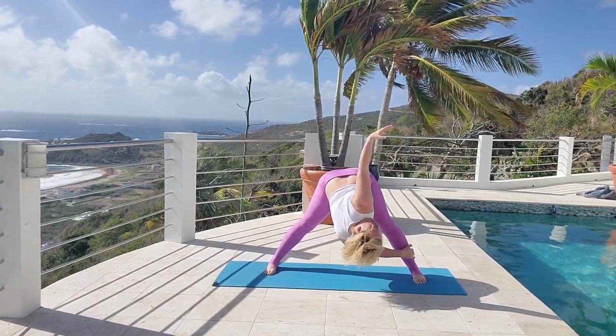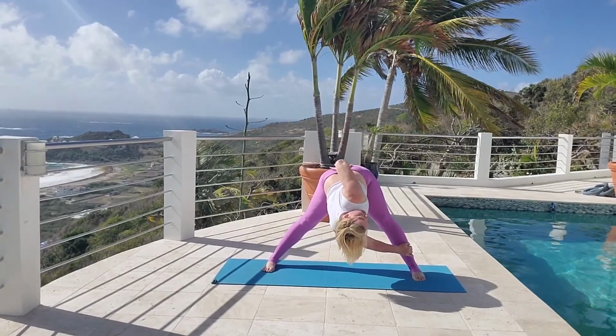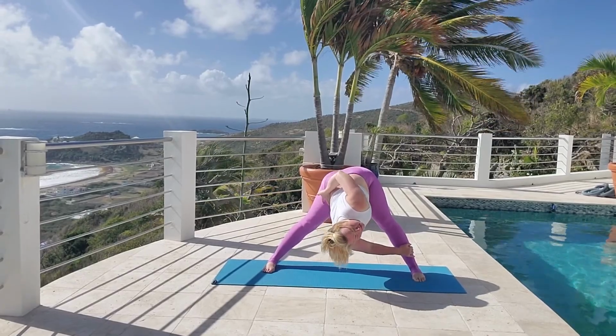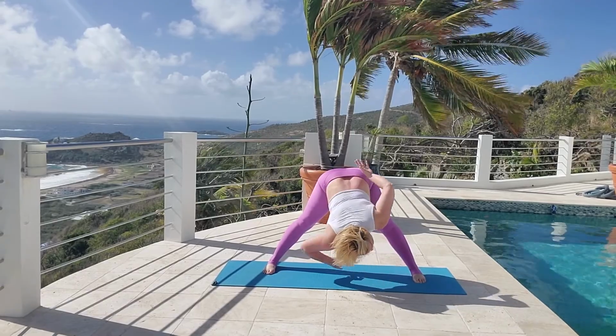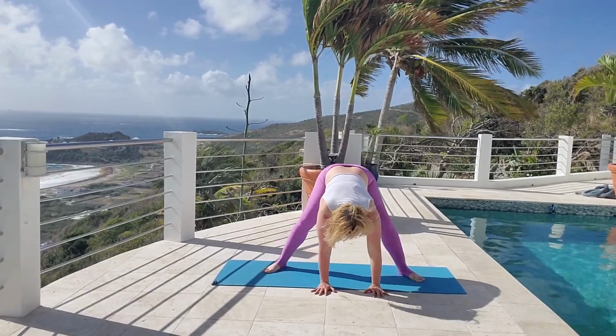Now grab your right arm onto the left, reach your left arm to the sky, open the heart. There she is. Hand to the sacrum or the hip, open the left shoulder. Think of the crown of your head coming forward toward me and the screen, and then we breathe. Hands go down, inhale, lift. Shake out the hips a little bit.